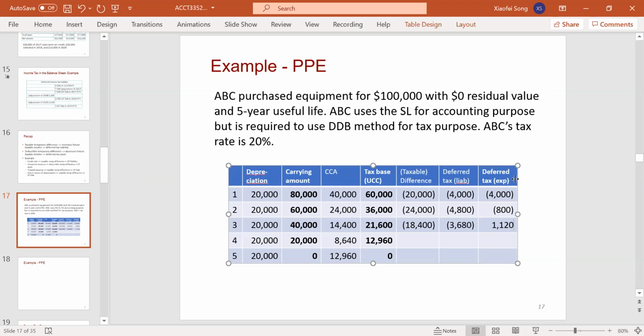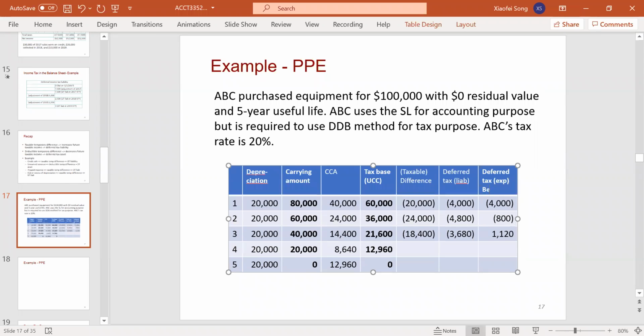Okay, so let me put it here. So this negative number means it's deferred tax expense, but if it's a positive number, that means it's deferred tax benefit. Like this one, I could say, if it's a negative number, it's deferred tax liability. If it's a positive number, it's deferred tax asset, but we don't have it. And I could also add here, taxable income is negative. Well, if I have a deductible difference, it will be the positive number. So this will be versatile.